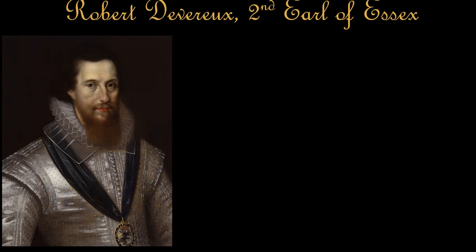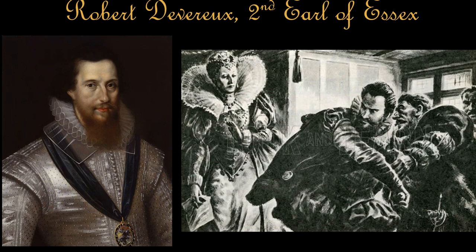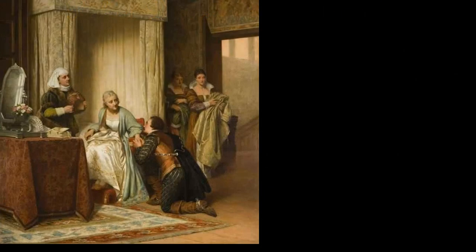Okay, a couple of other favorites. We have Devereux, Earl of Essex. We'll just call him Essex. And he was one of the favorites of the Queen until he lost favor. He was a great soldier. He ended up losing a few battles in the war in Ireland. And when he came to make his case to the Queen, he came rushing into her boudoir right here before she had been fully dressed.